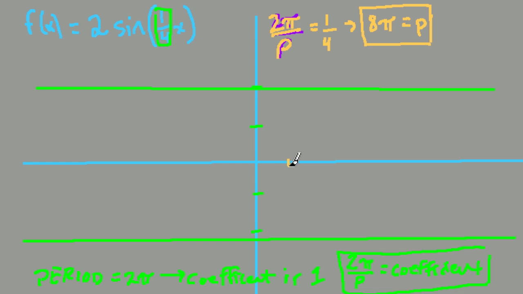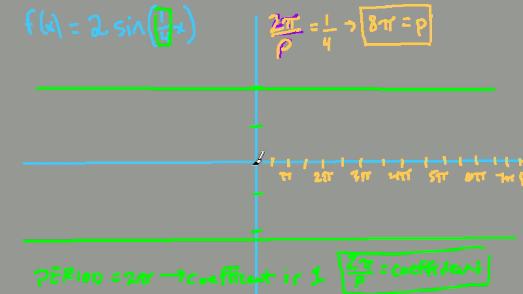I have pi over 2, and then pi, 3 pi over 2, 2 pi. And this keeps going, right? So here we have 2 pi, and then we have 3 pi, and then 4 pi, and then I keep going. 5 pi, 6 pi, 7 pi, and wow, 8 pi over here. If we can even see that, 8 pi. So it's going to take all this distance to actually complete itself. And every other hop we have 1 more pi.